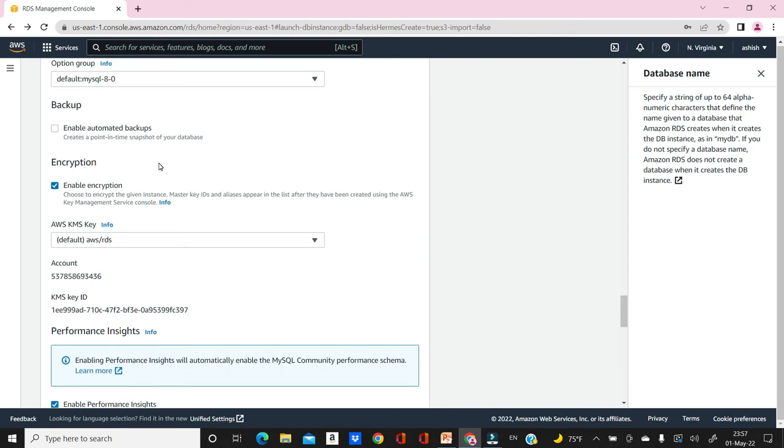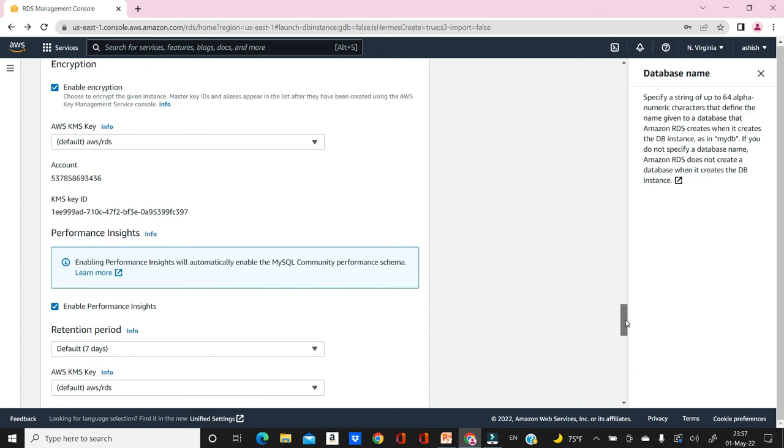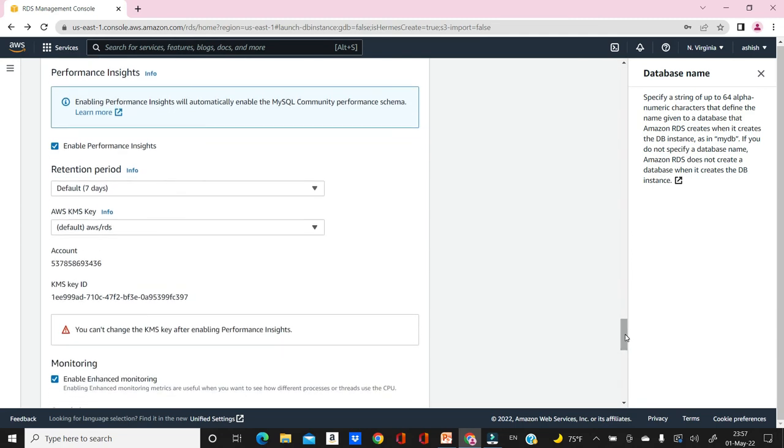But when you are doing it for a real scenario, you have to be very careful and design it properly, looking at the company strategy, for what duration you want to have a backup. Here we just want to see that the backup option is also there, where we can enable it. And then this we just keep as default. Then the retention period: if you are keeping a database, up to how much time it has to be kept.